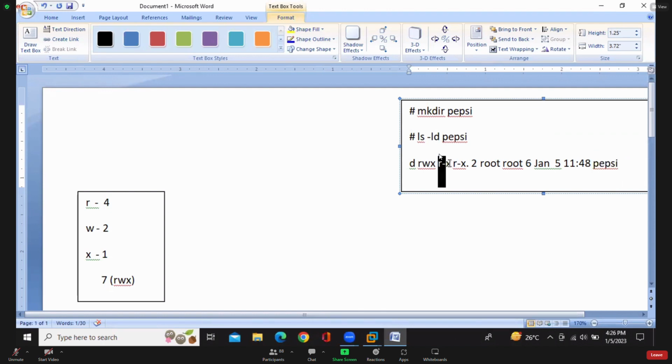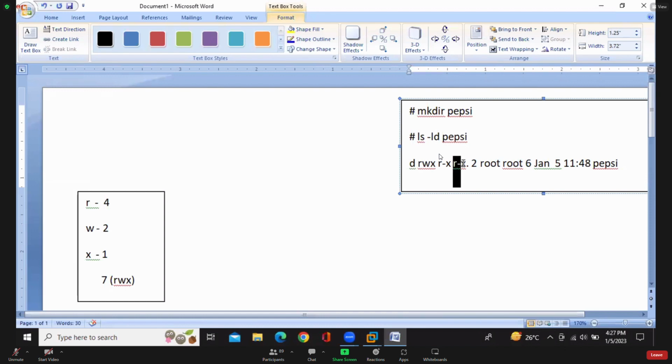RX, this is the root group permission. This is the owner field, and the owner field permission is RWX. Because of that, the root user can create files and directories inside Pepsi. Then RX, read and executable permission. We don't have the W permission, right? Group members are unable to create files and directories inside Pepsi. Root is the owner, and the group also by default. Right, guys? We can change the groups. I'll show you, don't worry, okay?